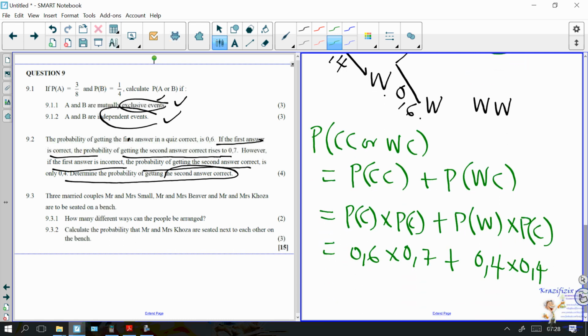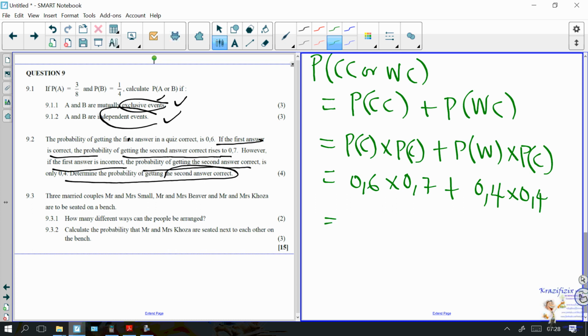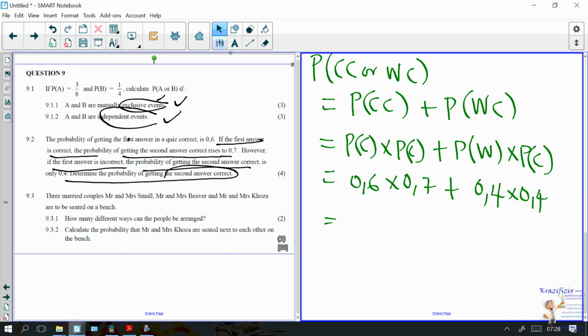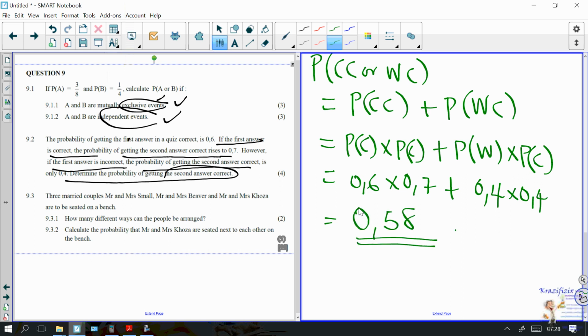All right, now if you use your calculator quickly here, let's quickly run through our calculator as we round off this session. All right, plus, remember it's 0,7 plus 0,4 squared. That will give me what? 0,58, and that's my correct answer. All right, so that's how you work things out.